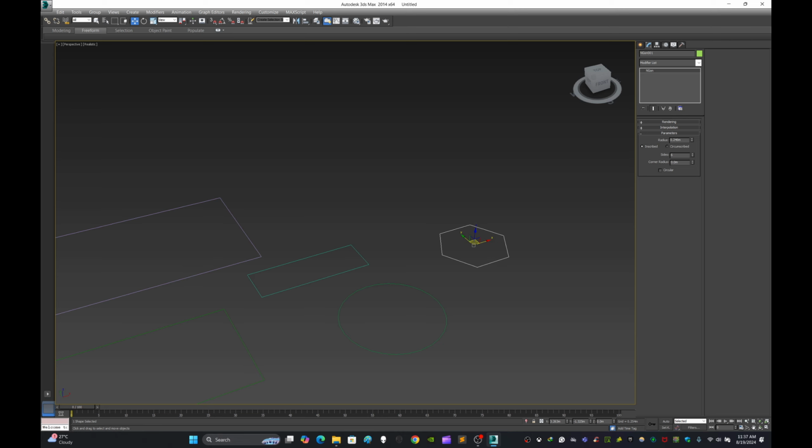You can make a shape with sides, and if you increase the sides, you can make it round like a circle.